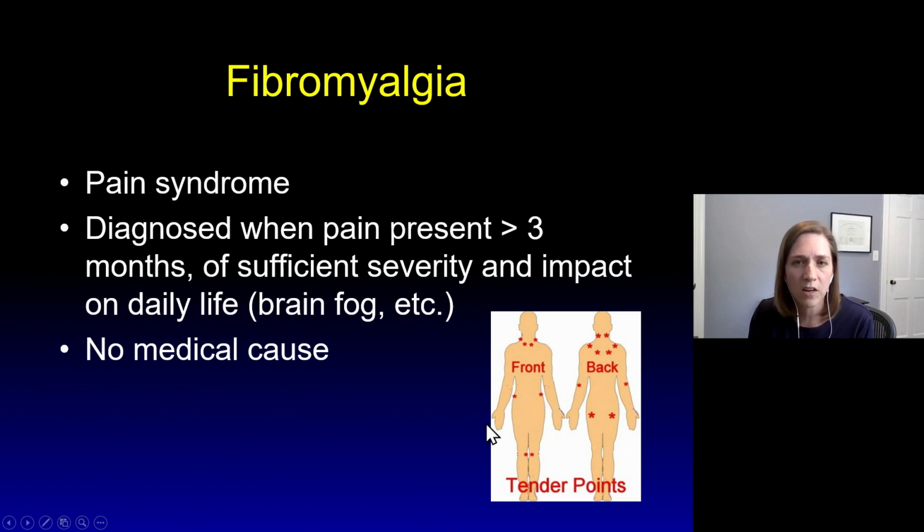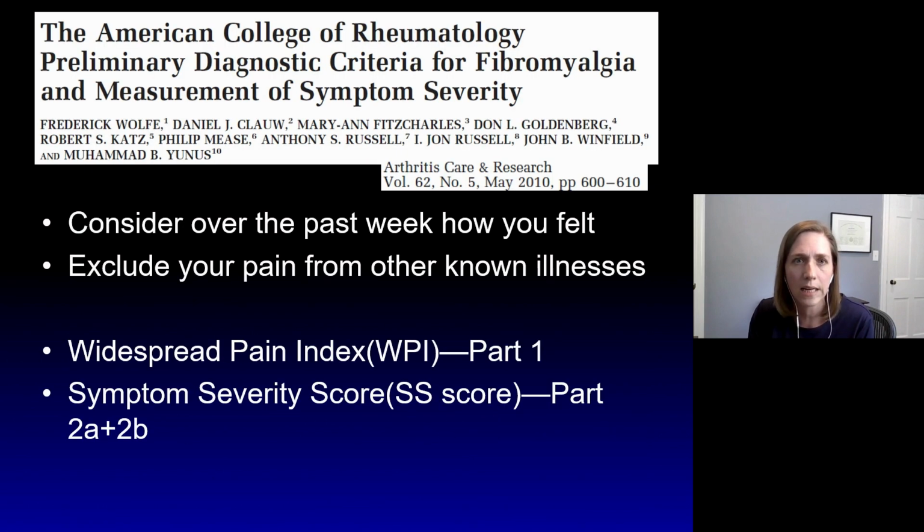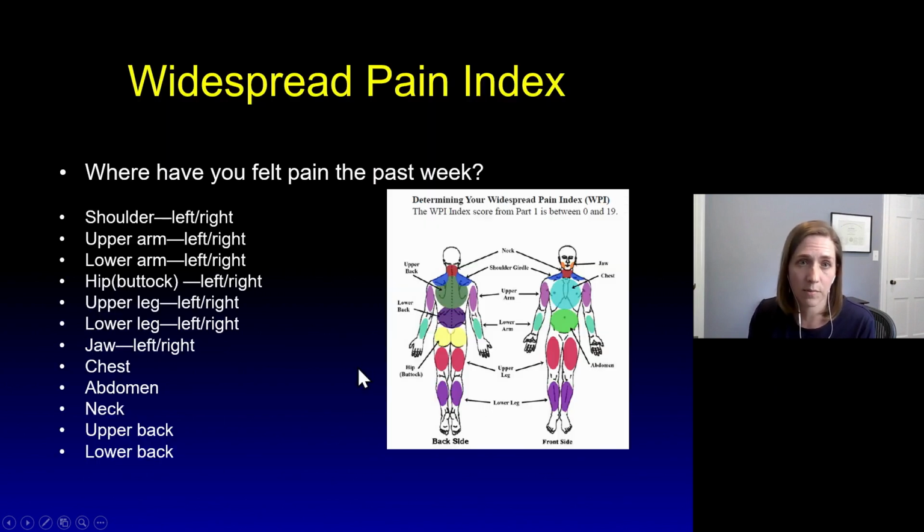You may remember the tender points that you can press to kind of figure out if this is maybe what's going on. When you're thinking about diagnosing this, I think it's helpful to look at these diagnostic criteria that were proposed in 2010. They asked the patient to consider over the past week how they felt, try to exclude pain from known illnesses or injuries, and you want to look at how much widespread pain there is and the severity of the symptoms.